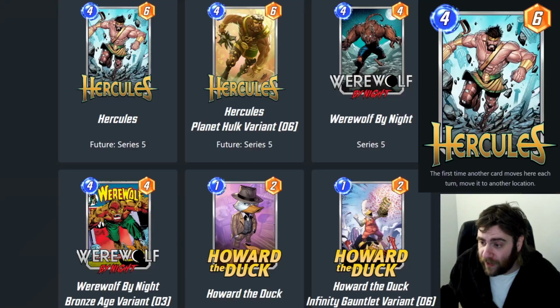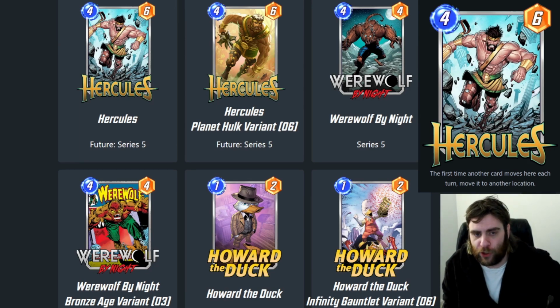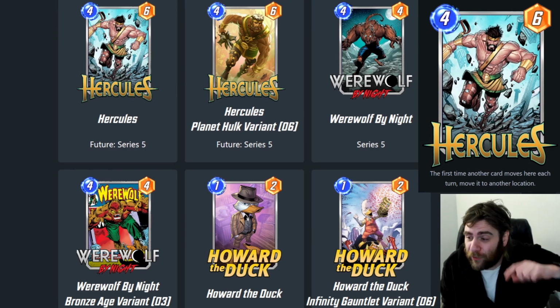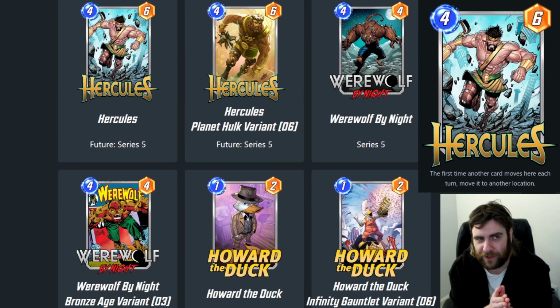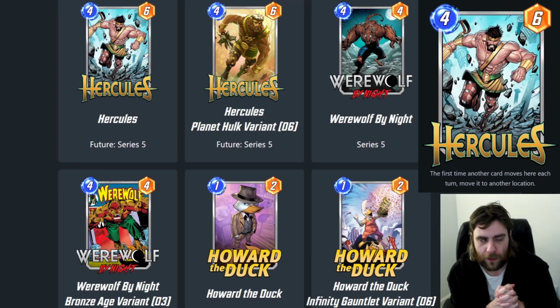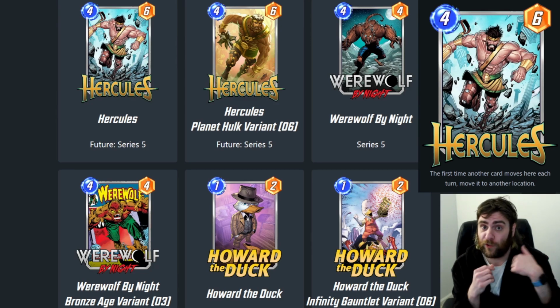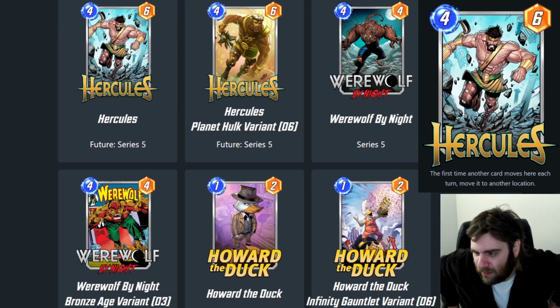Next up, we've got Hercules. Now I'm going to start reading some of these cards as well, at least the new ones, because I'm not super familiar with all the new cards, and you might not be either. So Hercules is a 4/6. It says the first time another card moves here each turn, move it to another location. Maybe one thing to note: first time a card moves here each turn. That could be one of your cards or one of your opponent's cards. So that's kind of interesting. 4/6, whatever.